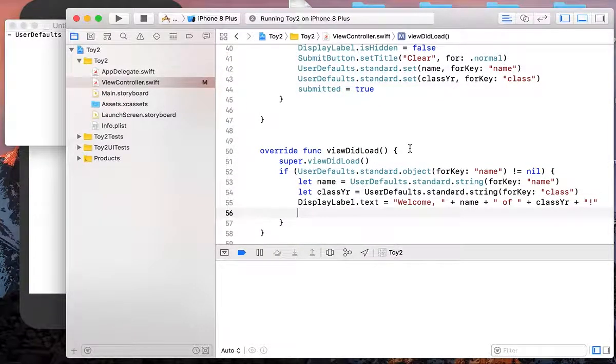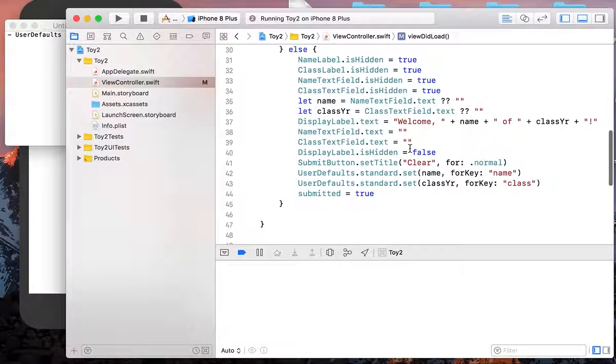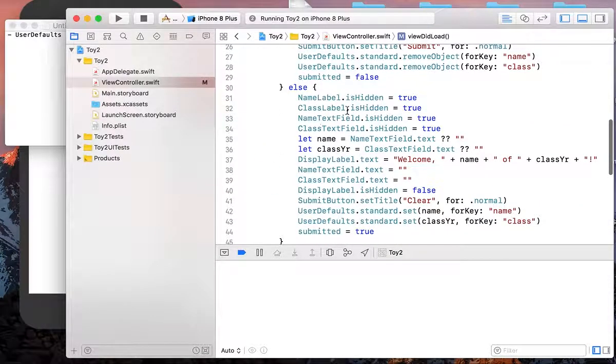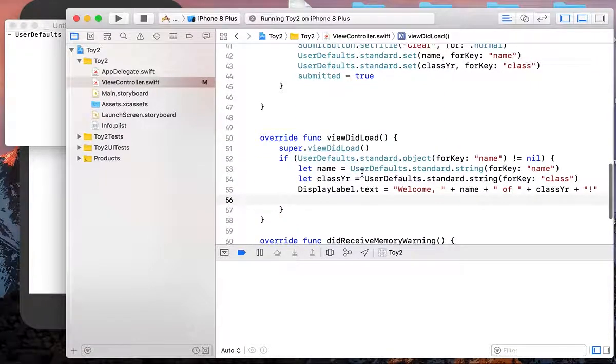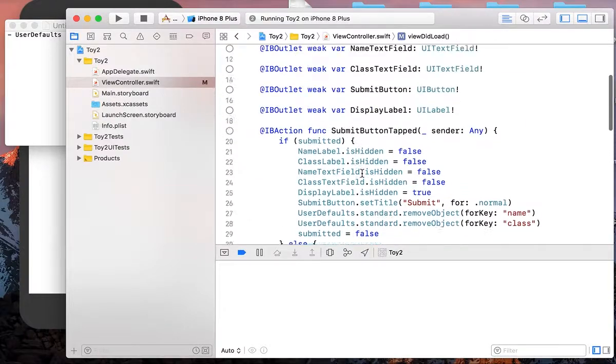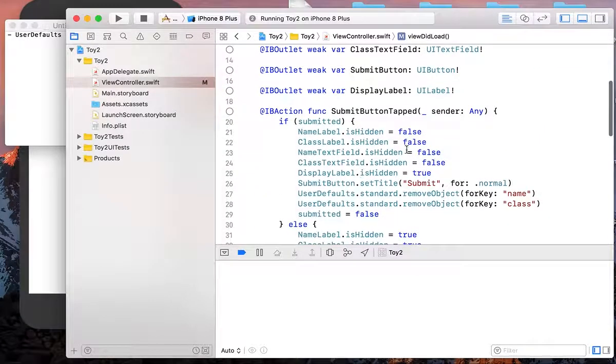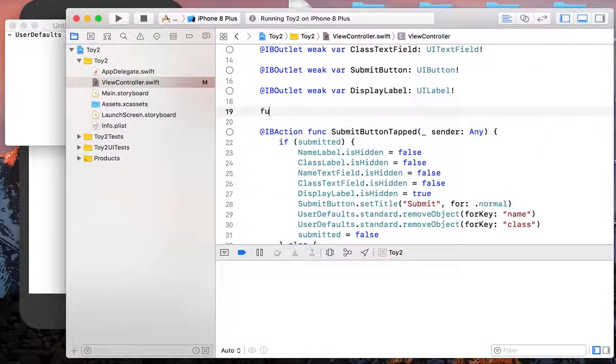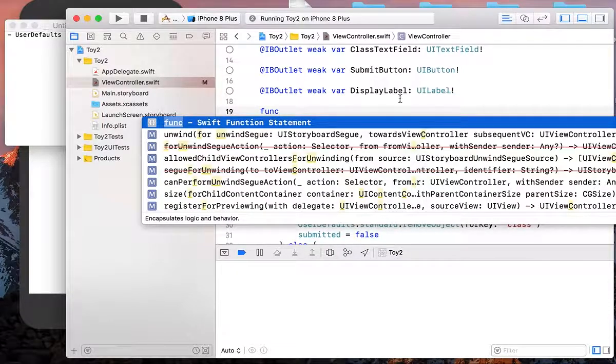And then actually we also want to do something similar to this part, because we also want these labels and text fields to be hidden. Well, in order to avoid repetitive coding, as programmers we all know that we should do some refactoring, right?